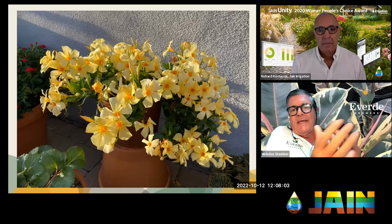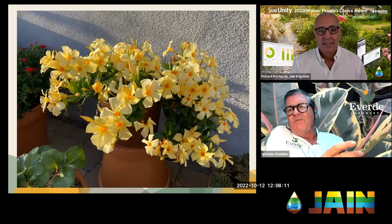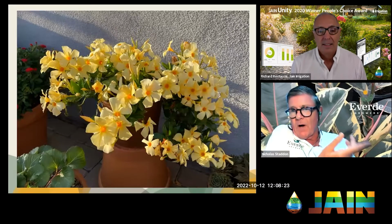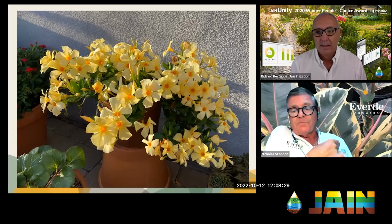With these types of plants, the Mandevillas, most people think we need to pour the water on them. You don't. We've been very, very warm in Southern California. This is a smaller pot, probably like a 12-inch pot, and this particular plant gets a drink twice a week. Just give it a nice soak and then we move on. We've had temperatures up where I am of 112 degrees, and I live in the coastal ranges. So it's very, very warm.